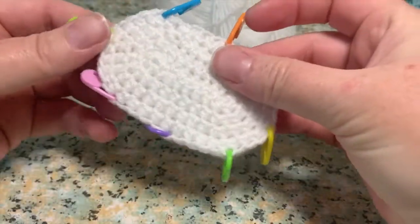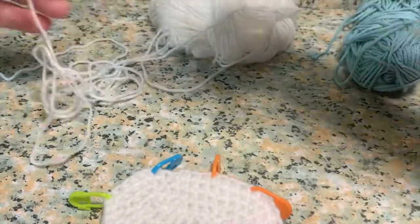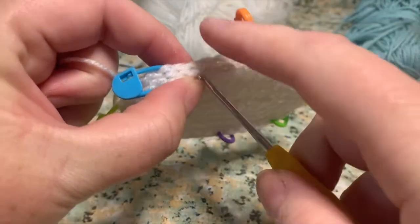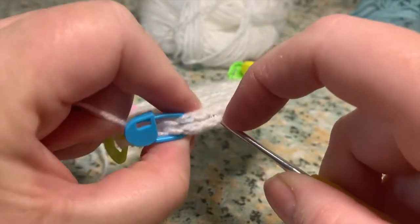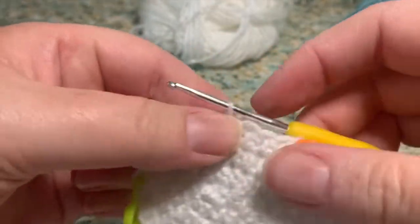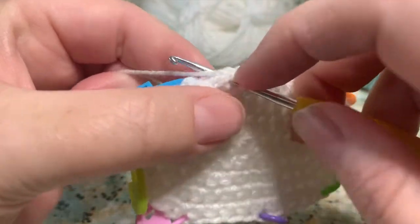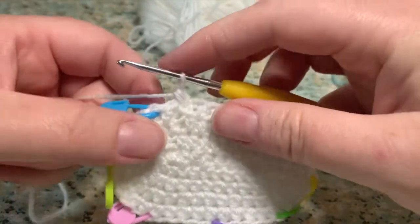Okay, so I've placed all my stitch markers, and my hard plastic is in the middle. Now I'm going to take my yarn, and I'm going to start here at one side and place my needle through both stitches, and I'm going to start with single crochet stitches. So I'm going to make one chain there, and then I'm going to make a single crochet stitch in the same stitch. And then all around I'm going to make single crochet stitches.